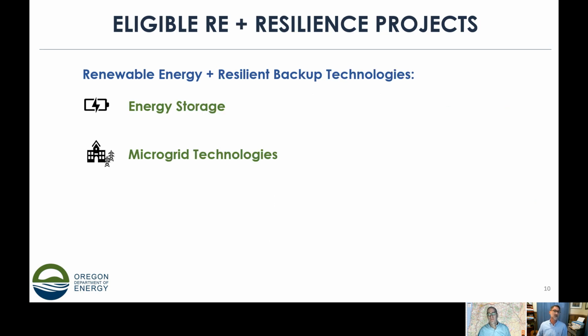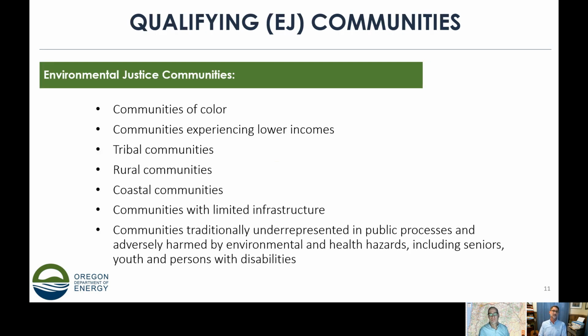And as we move into our eligible resilience components in tandem with a renewable energy system, those would be energy storage, such as most predominantly batteries or battery backup storage, and microgrid technologies. And I'm going to go ahead and bounce back to Clay, and he's going to talk about one of our key program priorities and benefits.